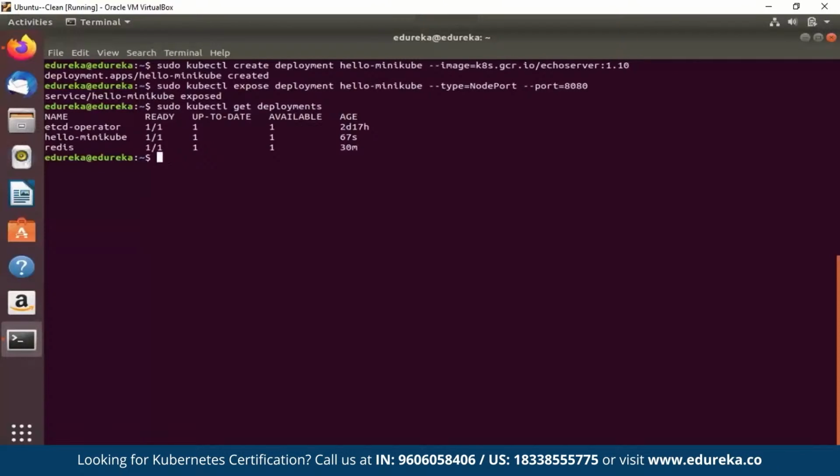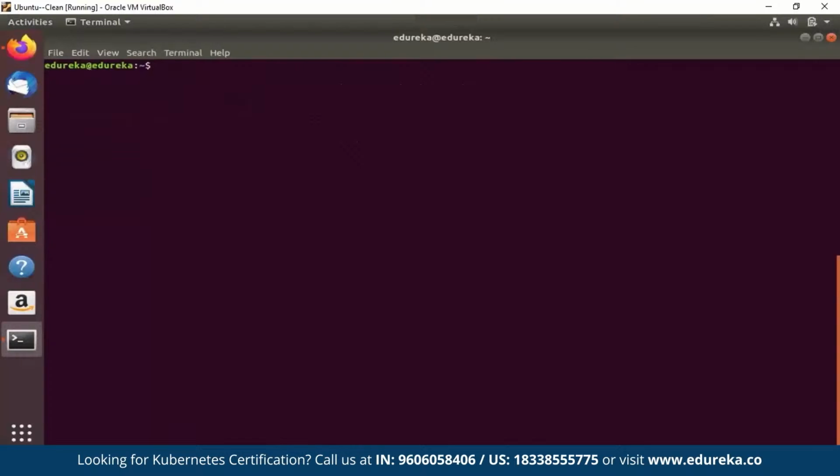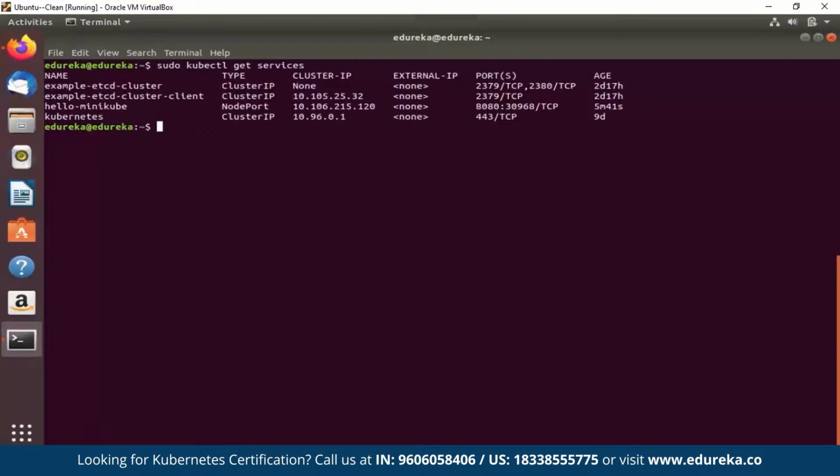Now that the deployment has been exposed, I'm just going to clear the screen. Now you can use the kubectl get services command, and you can check out all of the services that are currently running. Now, if you want to delete the service, you can simply use the kubectl delete service hello-minikube.